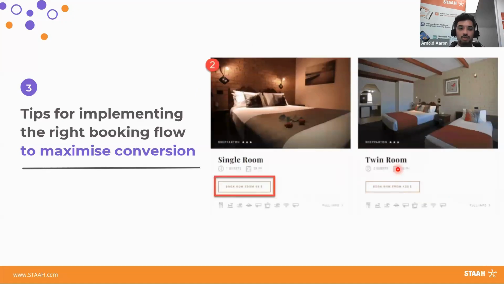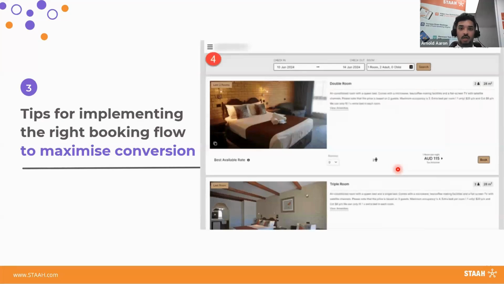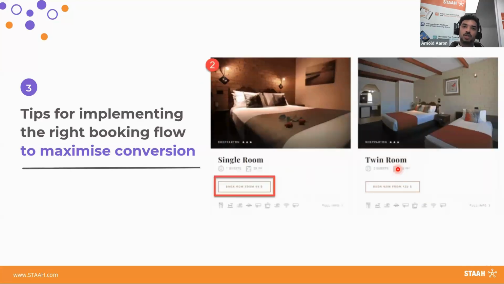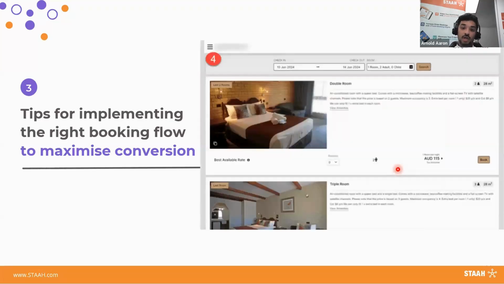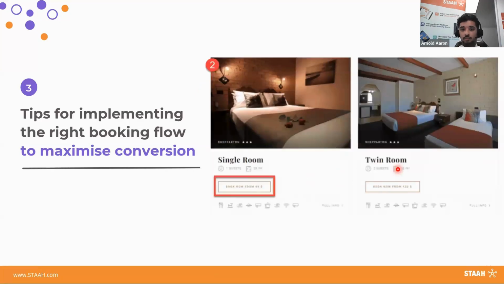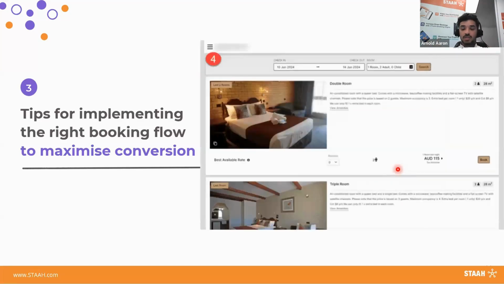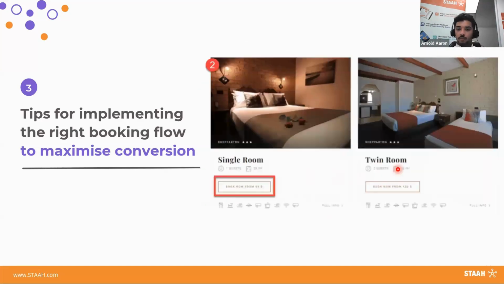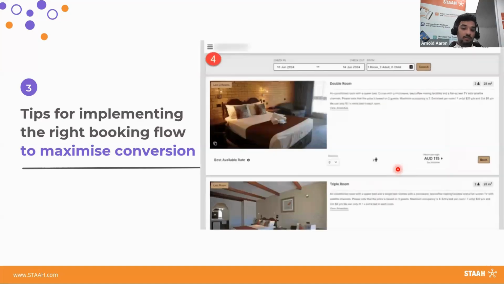You want your customer to go enter your details on the website, maybe the arrival and departure date, and then bang on, once they hit book, then you go on to the booking engine straight away. You don't want them to keep searching or hitting 5 buttons or 3 buttons or even 2 buttons before they actually reach where they need to. So when you're building your website, you can probably check with the STAAH team, but it's also important to have a conversation with your website team to understand what they think of the booking flow, and give them your feedback that you need it to be as seamless as possible, wherever possible.